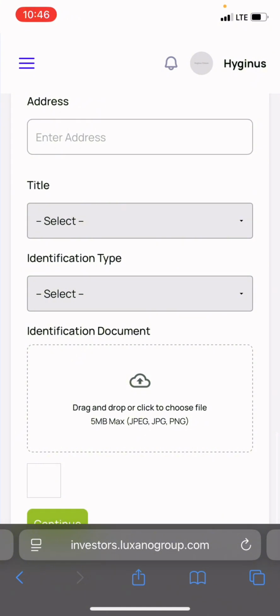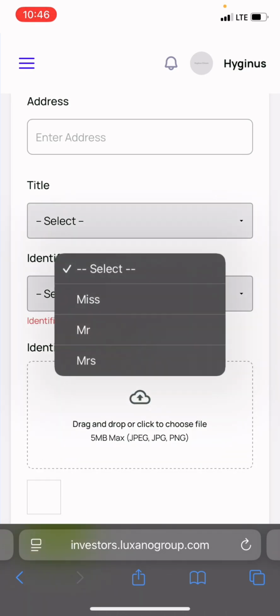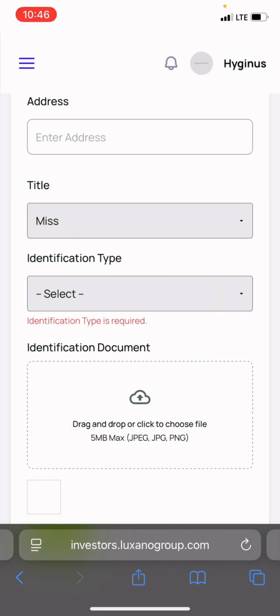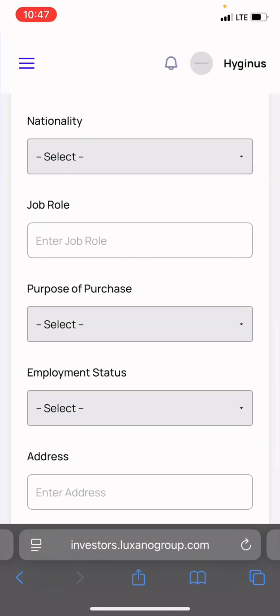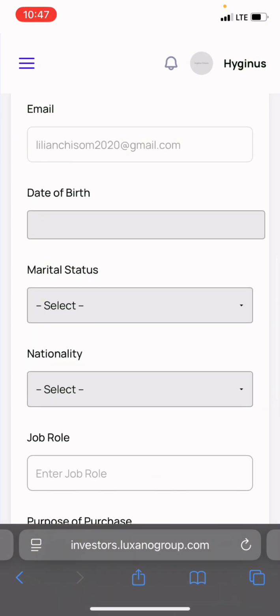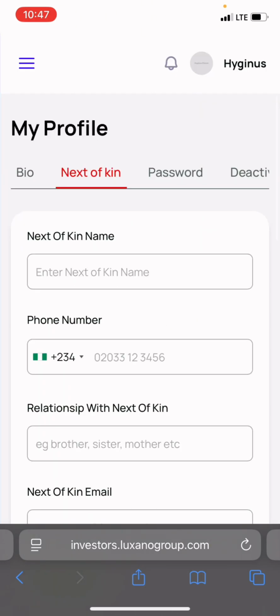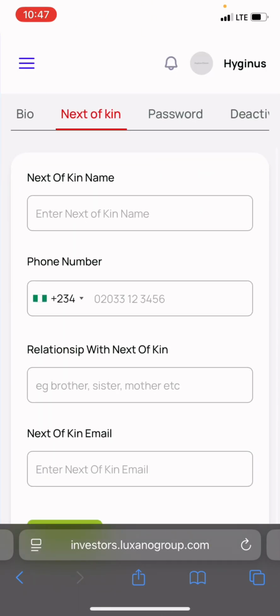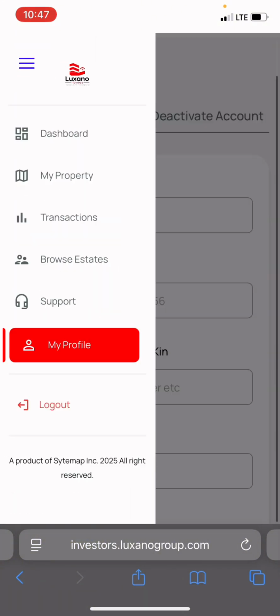This is where they can even input their identification certificate, either their driver's license, their national identity card, or their international passport. The title they are using, are they Miss, Mr. or Mrs.? Their address, their employment status, their job role, their nationality, marital status, date of birth, and so forth. For the next of kin details, their passport, if they want to deactivate their account, this is where they get all of that.